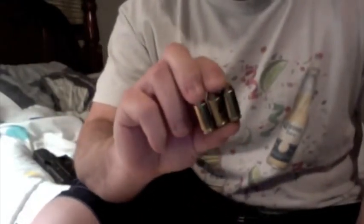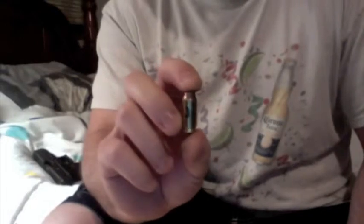So these three bullets here, I will probably never shoot. They'll probably never ever be fired, just because I don't want to hurt myself and because I'm smarter than that. But some people, they don't go shooting every month. They don't go shooting every 2 months. Some people barely go shooting every 3 months. So this is what they're working with when they chamber that round over and over and over again.